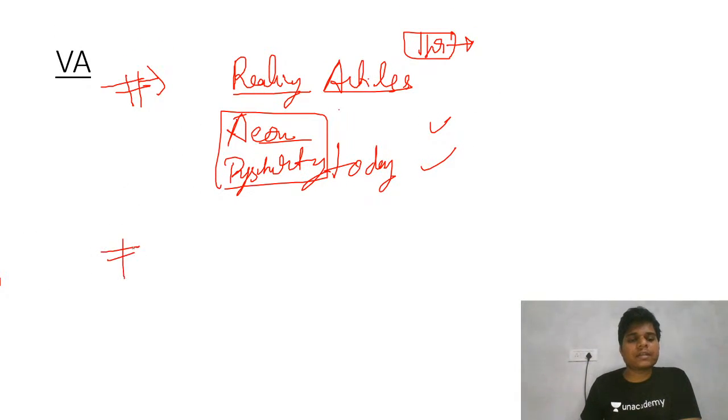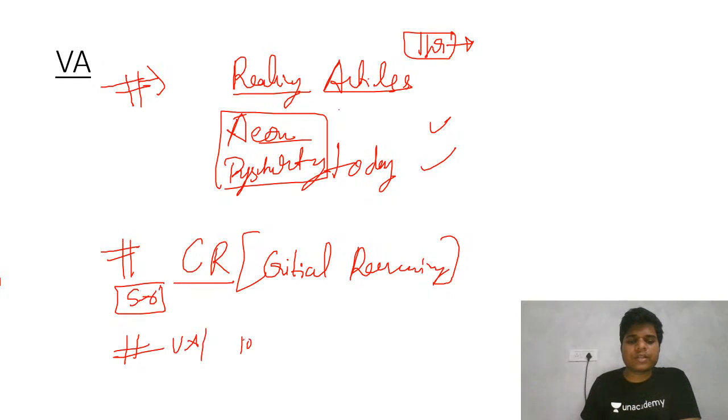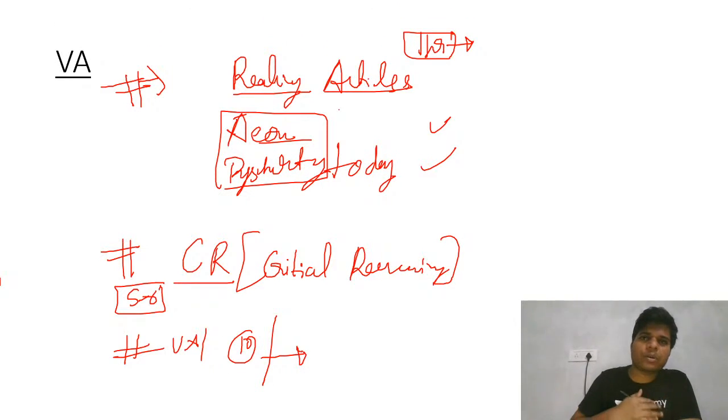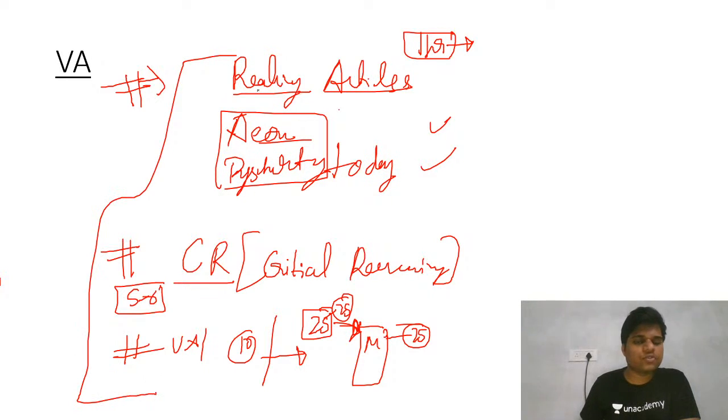After that, practice CR, critical reasoning questions. That's a very important thing. Do at least 5 to 6 critical reasoning questions daily. After that, do 10 VA questions daily. If you have given about 25 to 30 mocks till now, you can solve those questions again from the mocks you have done. Make a set from those mocks daily. If you have done 25 mocks, you can cover up to 25 days this way, and if you have extra material, you can do that also. This must be done in these 30 to 40 days: read daily articles, CR questions, and VA questions.